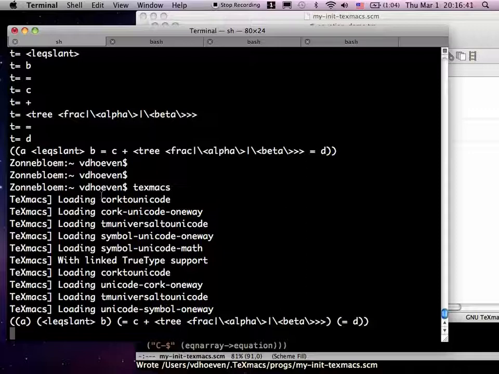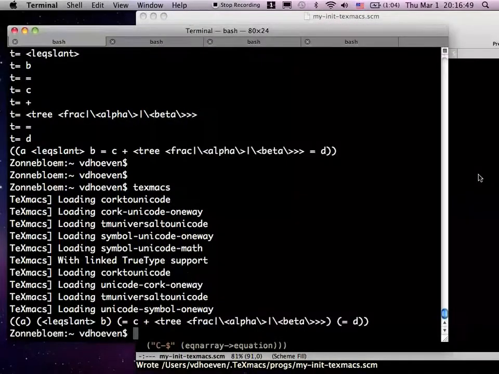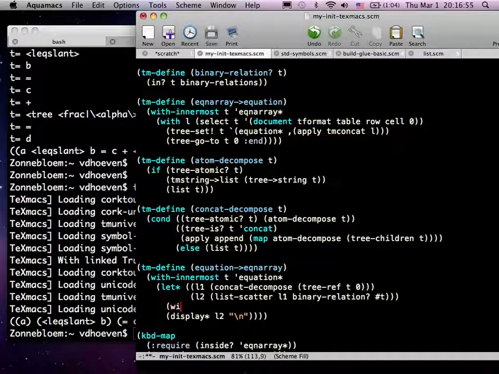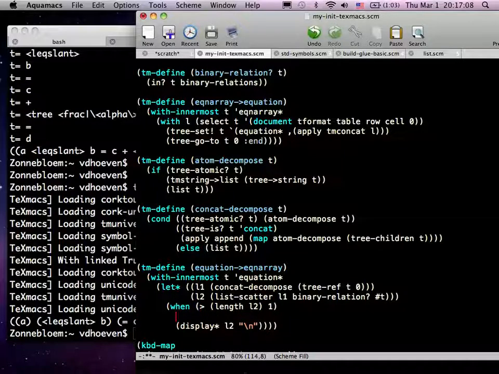If there's no binary relation, then what point is there in applying this routine? So that's just checking length. We are only going to do something if the length of L2 is at least 2. Otherwise, the number of rows definitely is going to be the length of the thing minus 1.